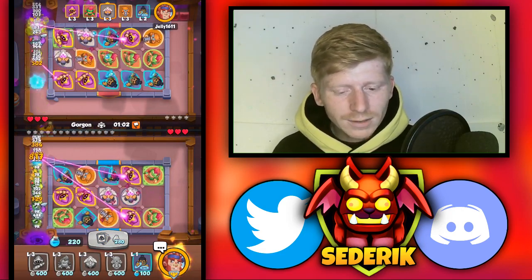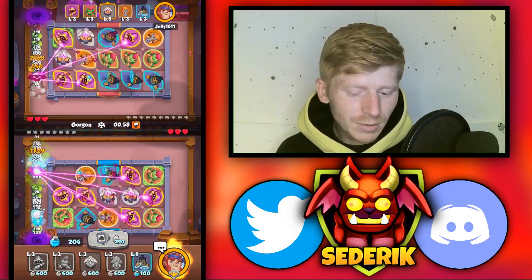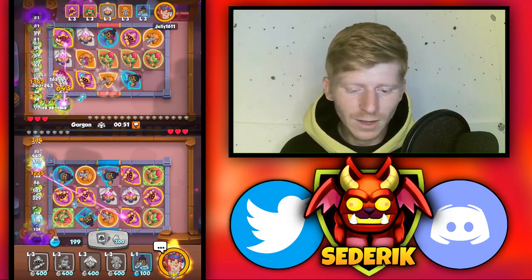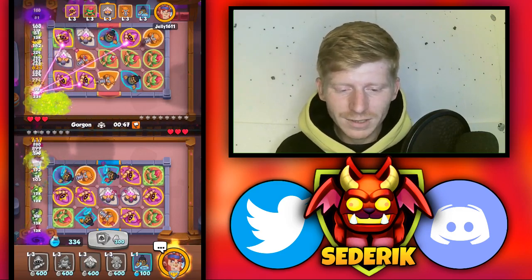This is not what we like to see in the mirror match. We're getting a little bit greased at the minute. That trainer hero is not going to be actually keeping anything back for us either. It might stop things getting through that gate at the last minute, but it's not going to be keeping things back like Snowflake or Elementalist or anything like that. So a little bit scary right now.